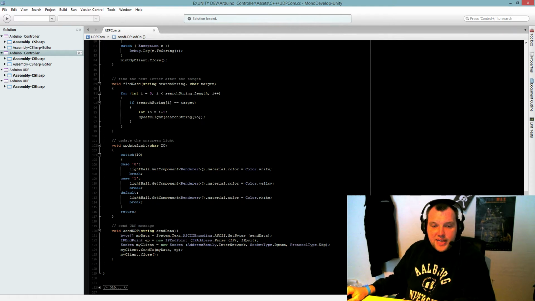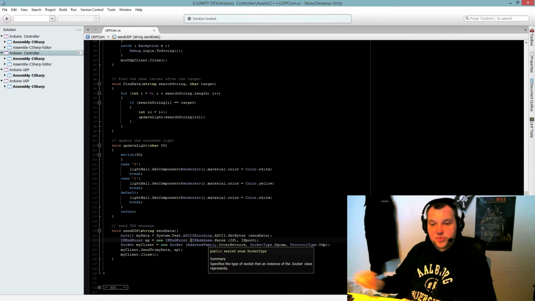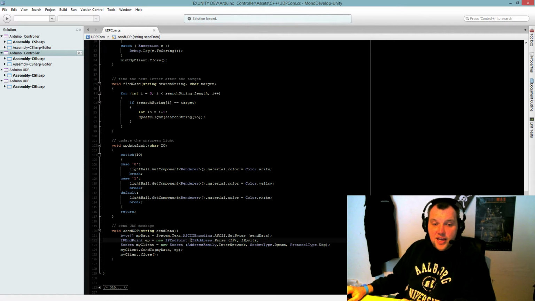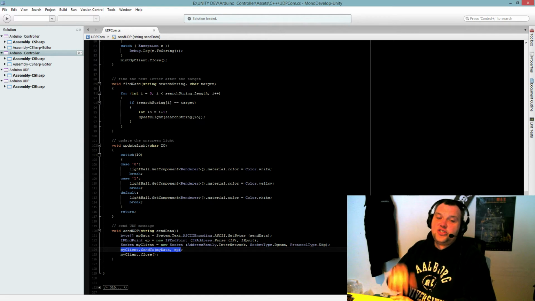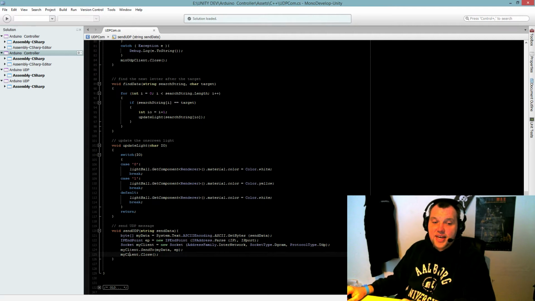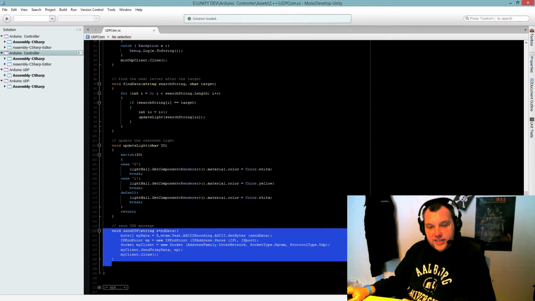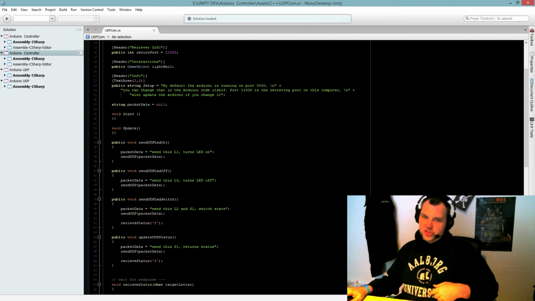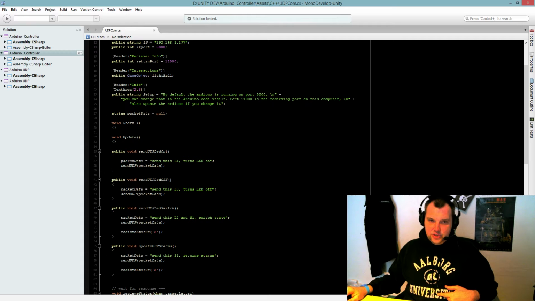And we convert it to bytes, and then we're going to pass our IP address and our port, and we're going to define a new connection. Or in this case, it's called the socket, and we're going to say the socket is at this connection, and we're going to use this protocol. Finally, it's going to send the actual data to our new connection or socket. And then it's going to close the connection. So this little thing is going to send all the messages we want just by using these two lines.